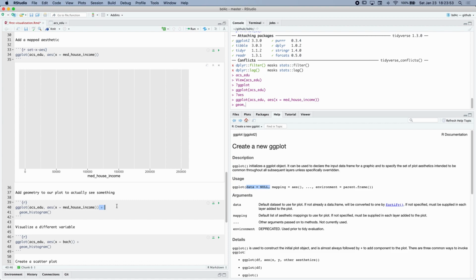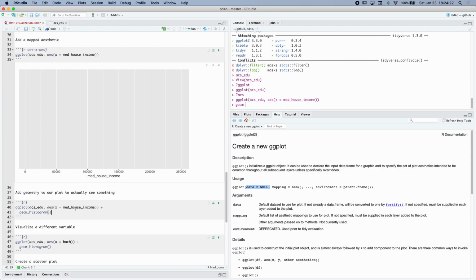And in this case, we're adding geom_histogram. I will emphasize that every time you have that plus sign, you should have a new line there. This is for readability, right? Like with good writing, there's good style, and with good programming, there is also good style. The key thing to that is really just legibility. How well can you or someone else read it?